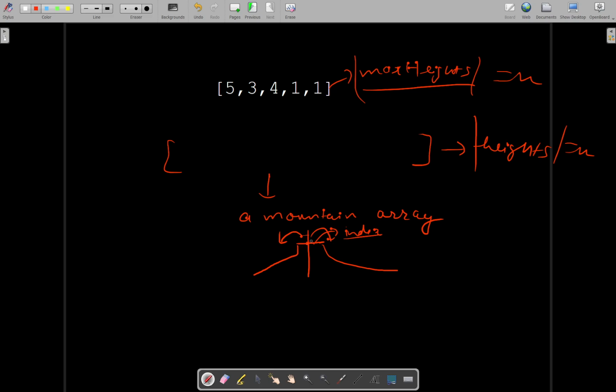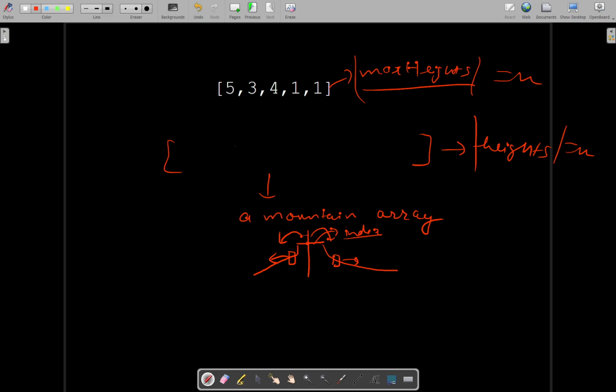So whenever there is a single peak element, all other elements on its left and right can either be equal to it or lesser than it. Similarly, for each element, all of the elements on its left can either be equal to it or lesser than it. I hope you are able to understand.